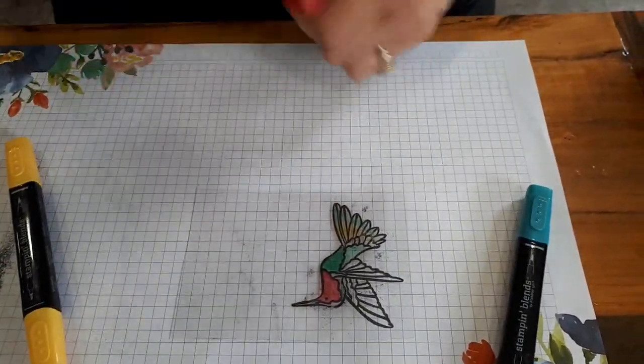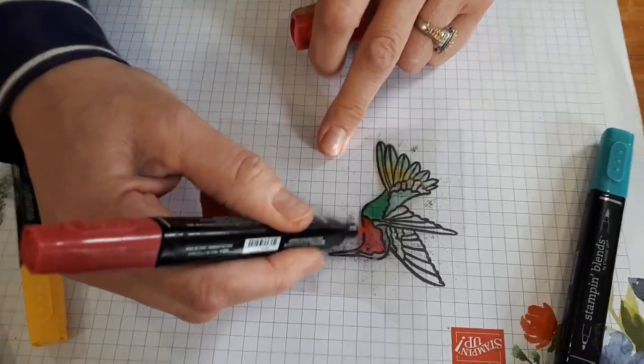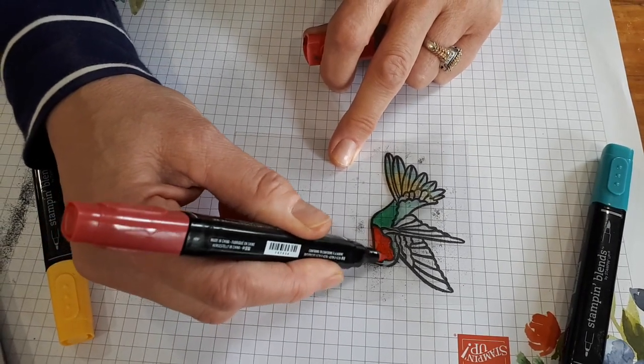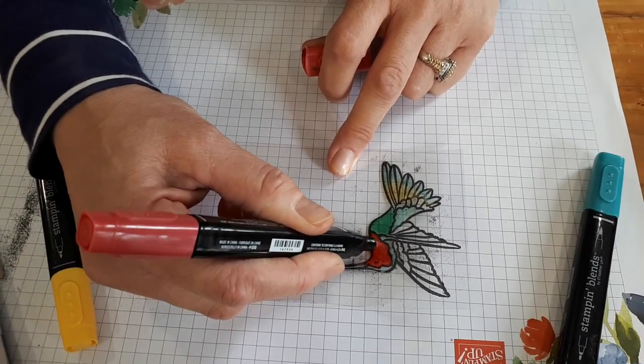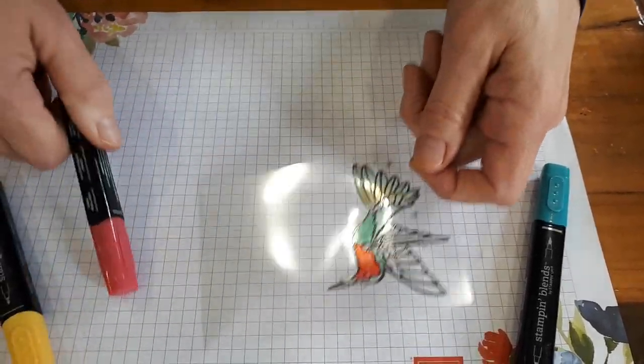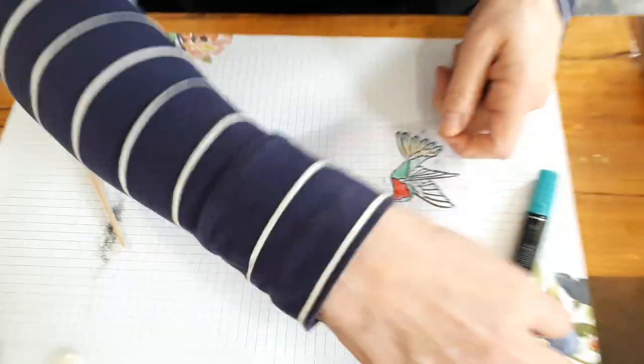Just make it pretty. See, I'm going to go in again with the red over top and you'll see how it gets darker. So you can make it more vibrant, and you can even color after you've got it on the foil. So the next trick, I'm not going to finish coloring. I don't feel like it. I'm not a patient person.